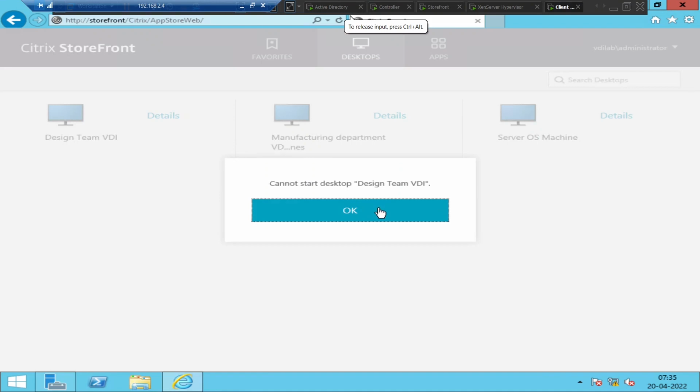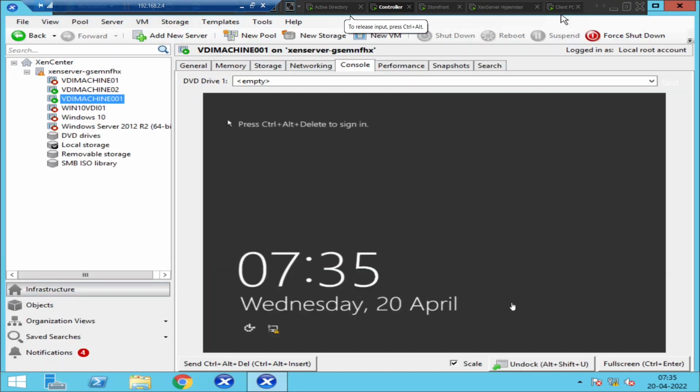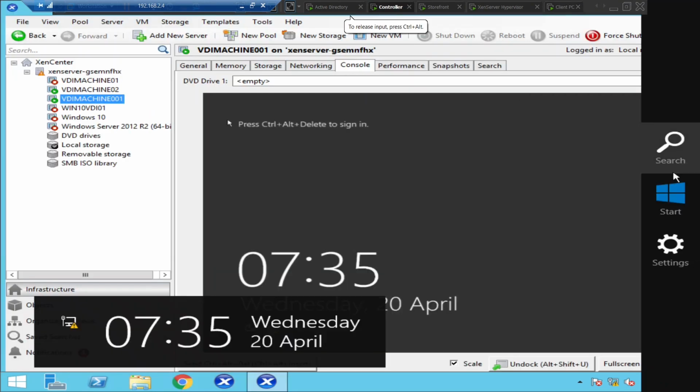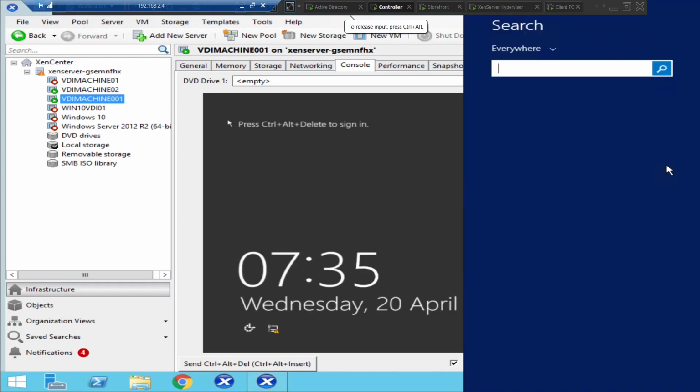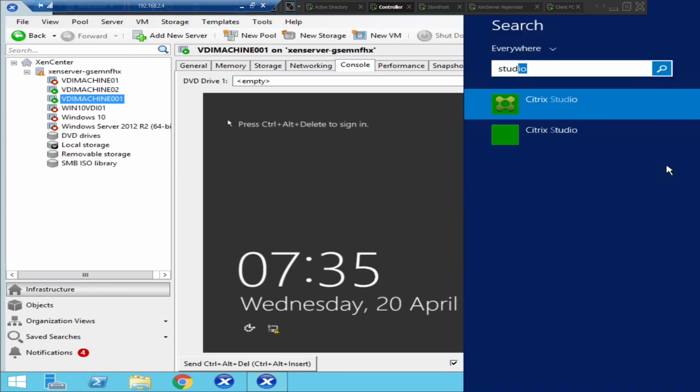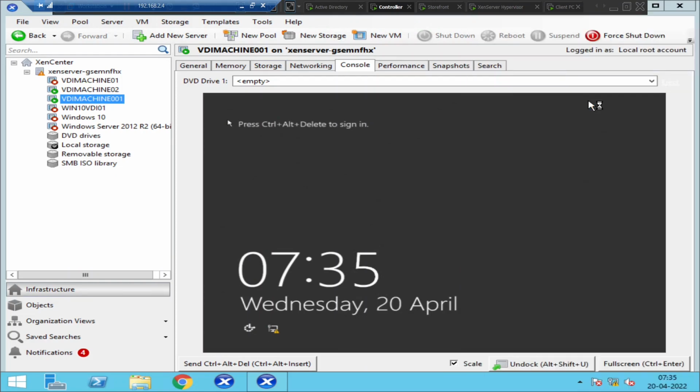Okay, now it's time to launch the Citrix Studio console to check the status of these machines. Okay, let me go to search. I'm going to type Studio. So this is Citrix Studio console. We can check the status of the VDI machines, whether they are in registered state or unregistered state.